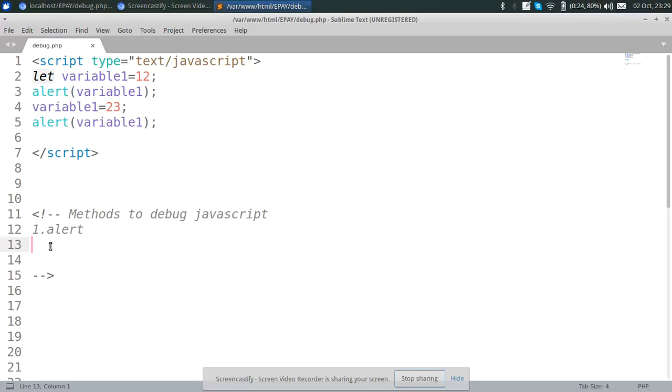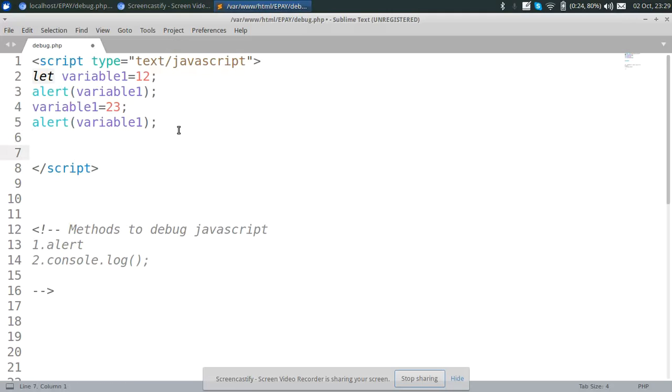is console based. You can log any variable's value on the console using the console.log method. So suppose I want to log the value of this variable on the console. I can write console.log the value of variable 1.